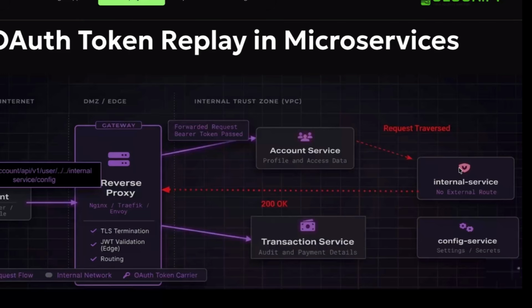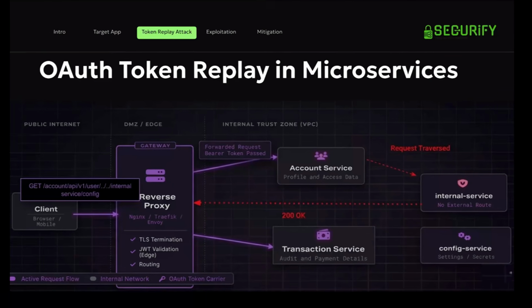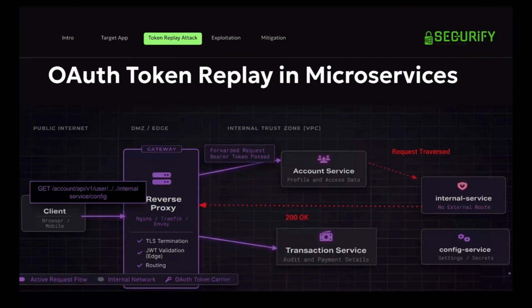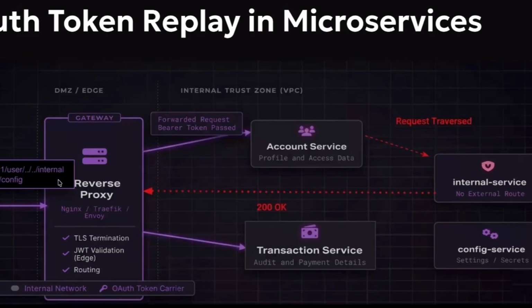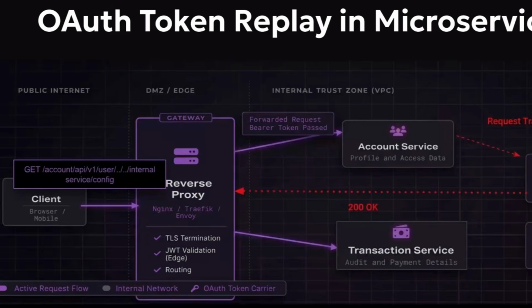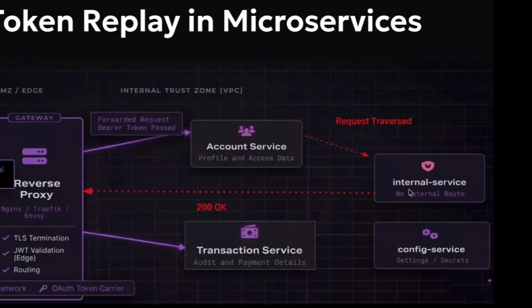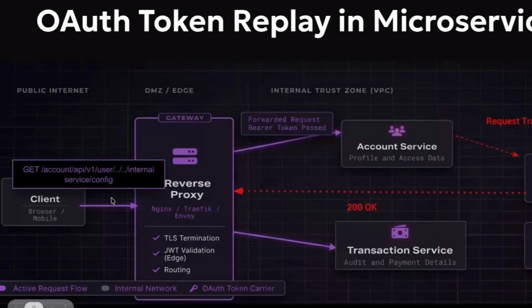It is just checking whether it has an OAuth JWT token or not, and simply validating whether this user exists or not, and based on that it simply responds with 200 OK. And now an external user who does not have access to internal microservices can access them with the same OAuth token by just traversing into the microservice.